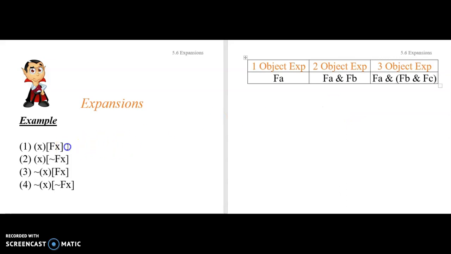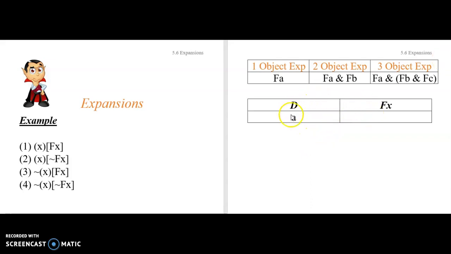And supposing that, for example, this sentence occurred as a premise in an argument, and you were trying to prove that that argument was invalid, then you might have a situation like this where this is supposed to be your interpretation of invalidity. And you're looking at this sentence, and maybe you're trying to do an invalidity demonstration with only one object. Well, this sentence with one object comes out to this, and so if it's a premise, you know you need to make it true. If it's the conclusion, you know you need to make it false.